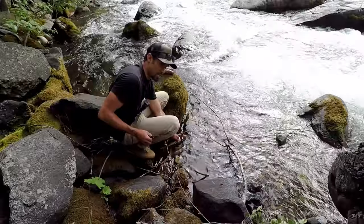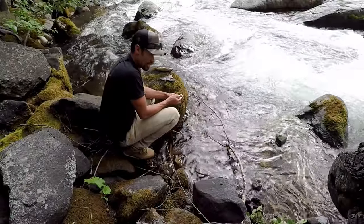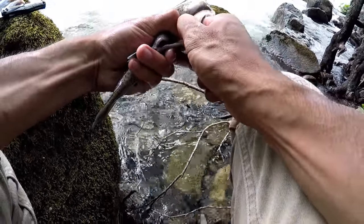Interesting. Under a rinse, keeping the skin on, just cutting that bloodline out. If you want to eat trout and you're eating it with the bones on, one thing you could do to minimize the amount of bones you'll have to deal with after: take its fin on the bottom and just rip it off.